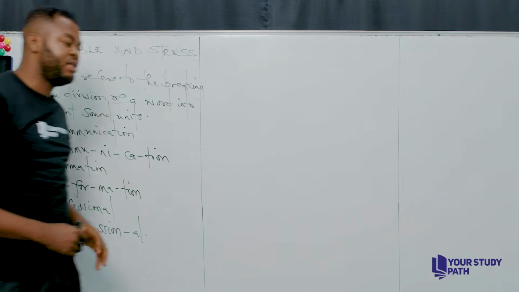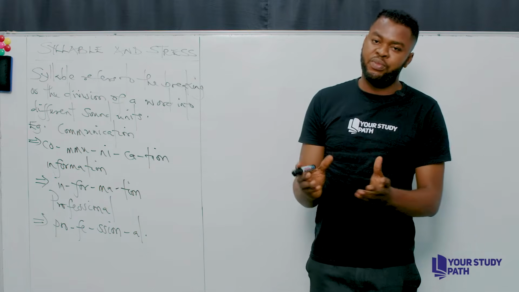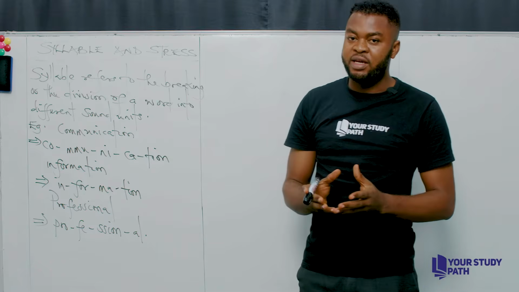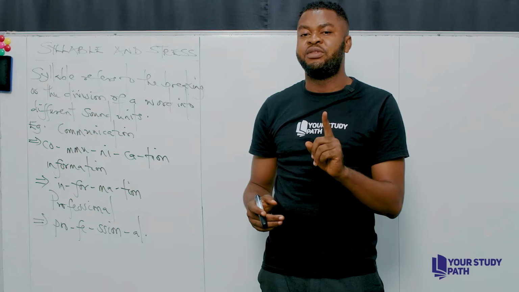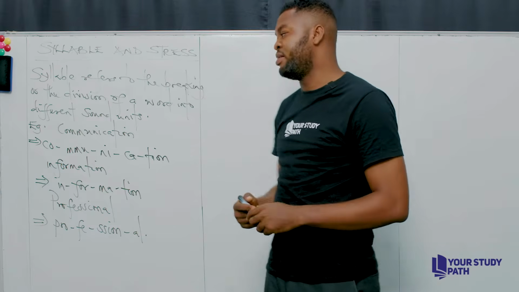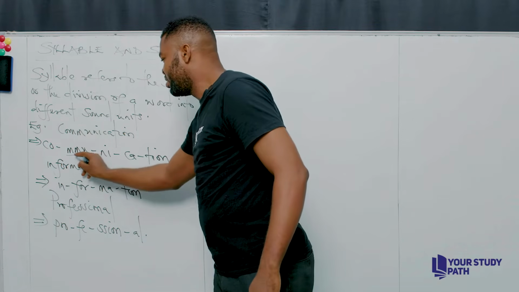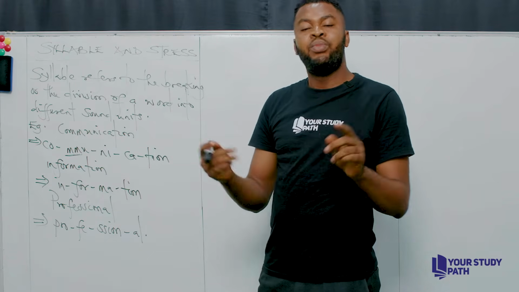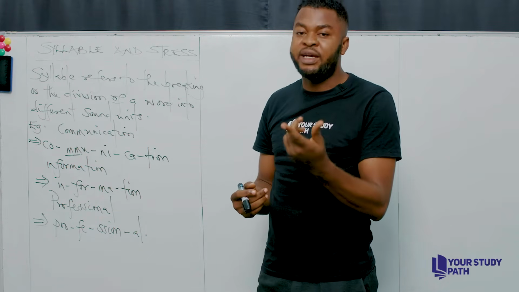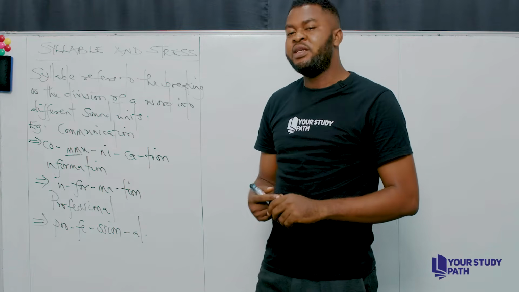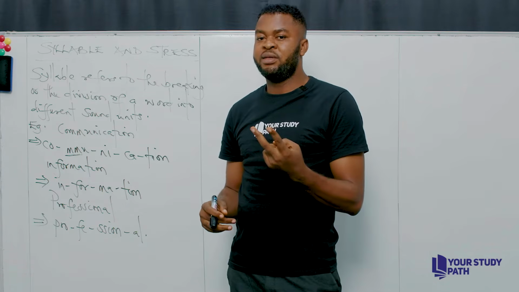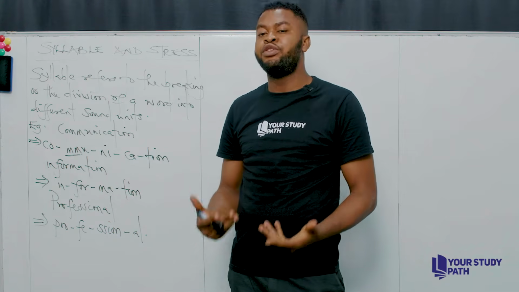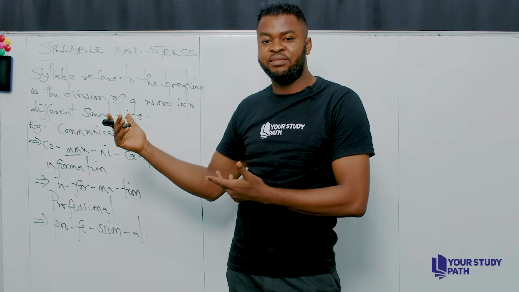Now let me explain some basic concepts about how some letters are being brought together. Now what are they? Now you can only bring two letters together if they produce exactly the same sound. What do I mean by that? Let me give you an instance. You can see that the double letter M are being brought together. The reason is because both letters produce or project the same sound. Now, if two letters project two different sounds, you have to separate them. That's the rule to syllabic division.